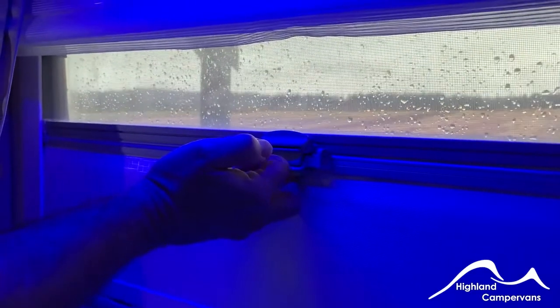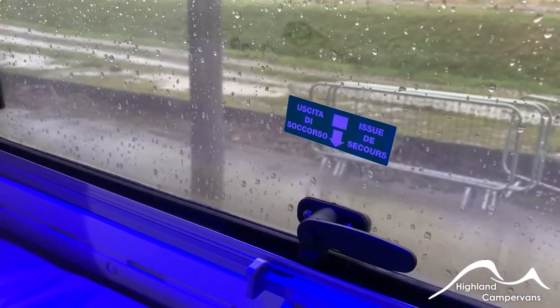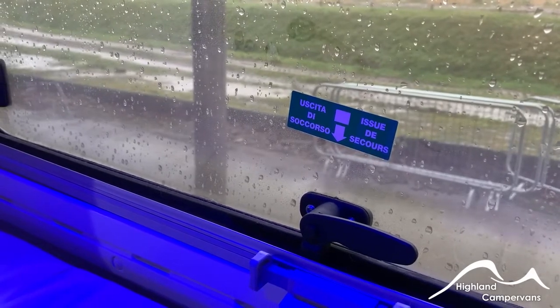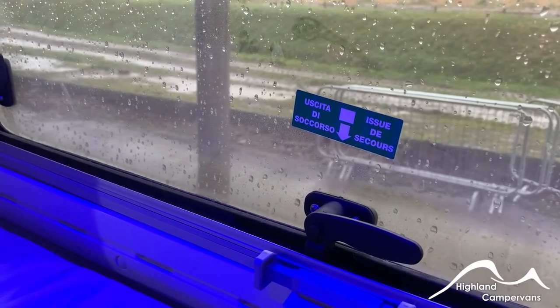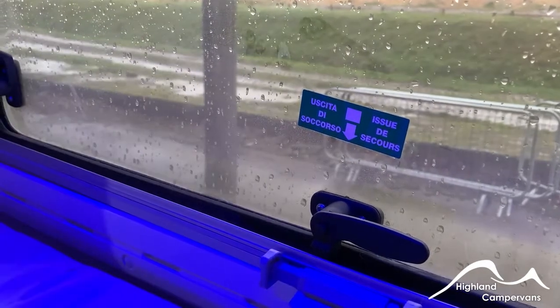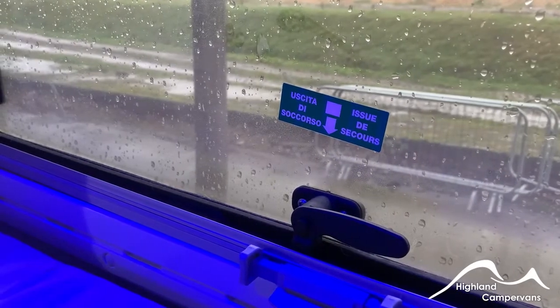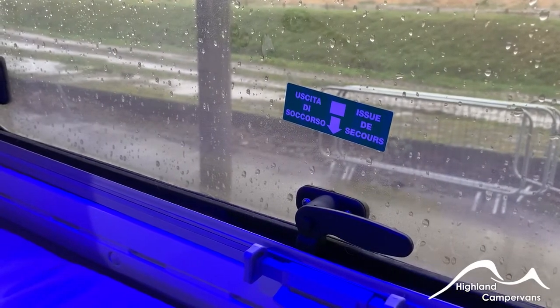You can position them in a mid position to filter light if you wish. The window on the passenger side bunk at the back is above the ventilation for the water heating and room heating system. It's important — although this label is in Italian — that you do not open this window if you are operating the water heater or room heater on gas.